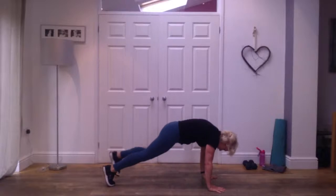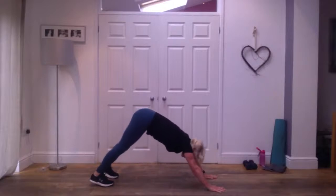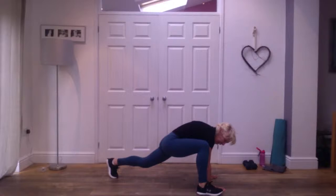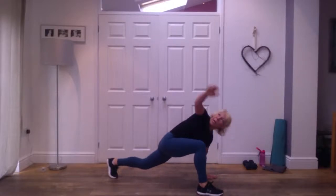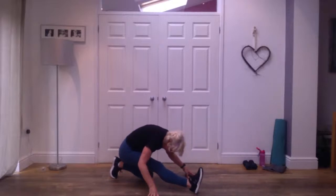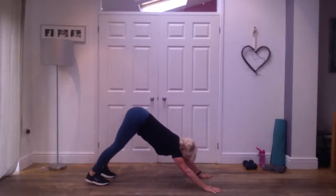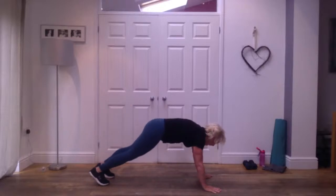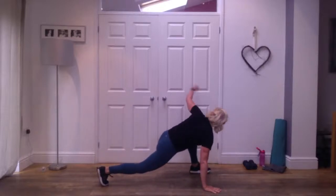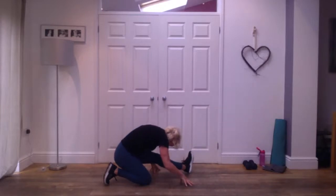Perfect. Back into the downward dog, lift up. Heel down, come on, stretch, stretch through the calves. Really stretch. Right foot to the right hand. Hold on to it, open up. Wonderful, drop the back knee, sit back on the heels. You're stretching down the hamstring now. Come back up. Downward dog. Hips up. Hold it there. Left hand. Open up. Back. Drop the back knee. Sit back on the heels.